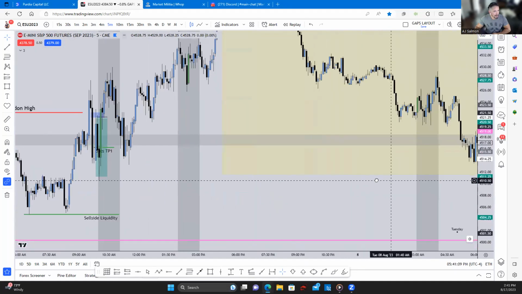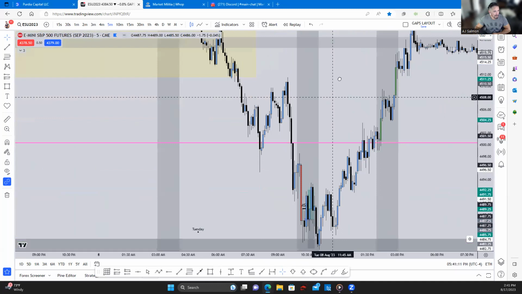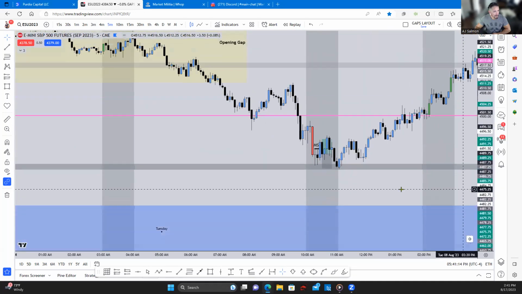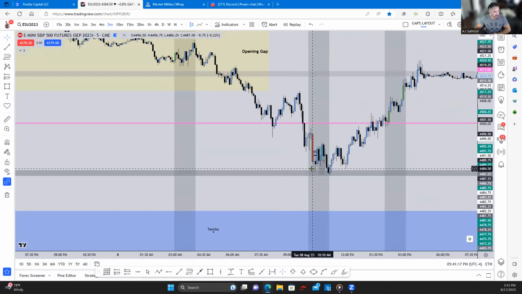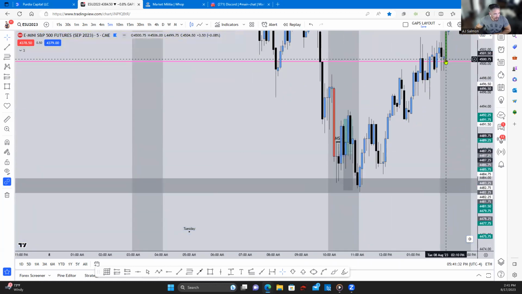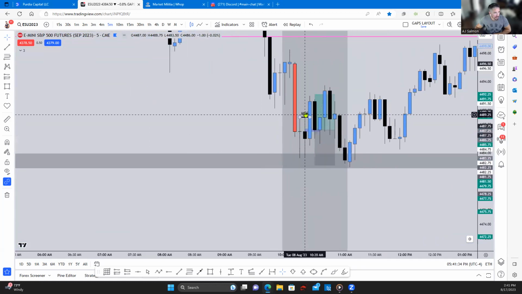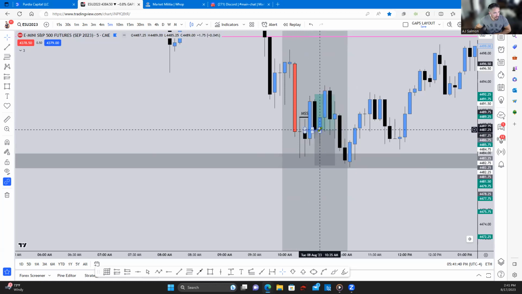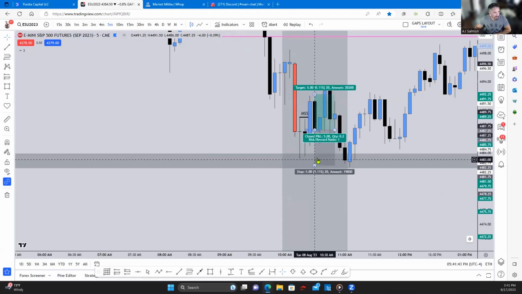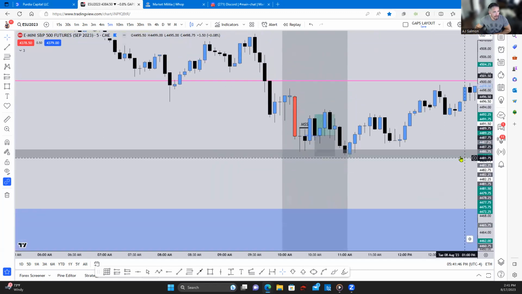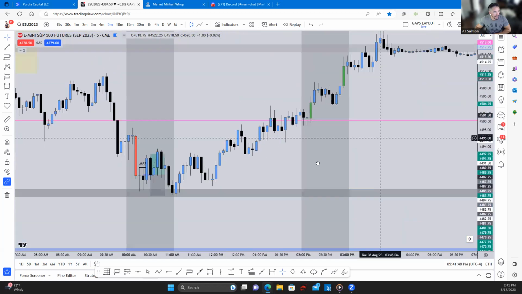Go to Tuesday. Okay. We drop down into this higher time frame, volume imbalance from the daily. Okay. If you want to go back and look at this, it was August 8th, 2023. Here at 10 a.m. we bounced there. We had this market structure shift on the 1 minute entry here. If we drop down to the 1 here, boom for 5. Okay. Took our 5 and got done. That was 2 wins this week.